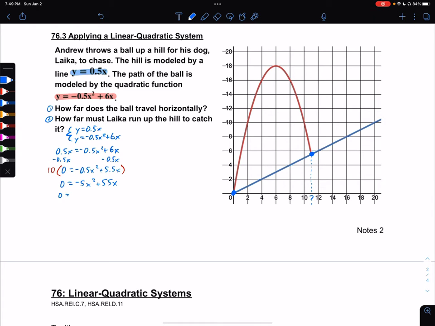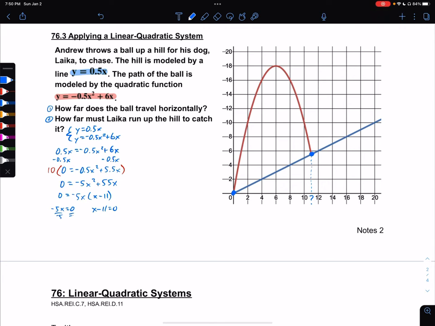So I'm now going to factor. It's more obvious that these have a 5 in common, or let's say a negative 5x in common. I'm going to take out that whole thing. So we're left with x minus 11. You could have done that at this step up here and gotten the same thing, but as I'm solving this, I like to deal with it without decimals if I can. Now, I can use the zero product property and set each of these pieces equal to 0.